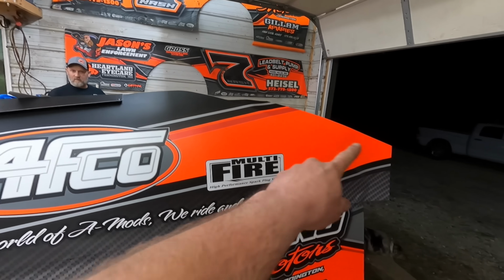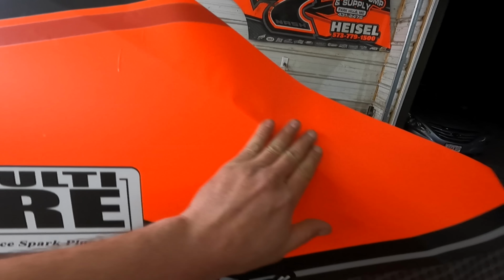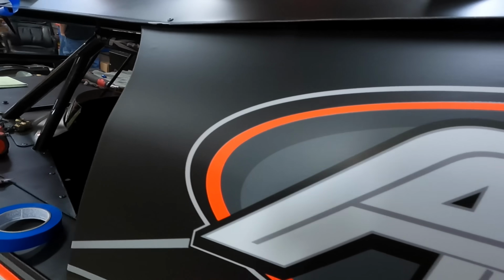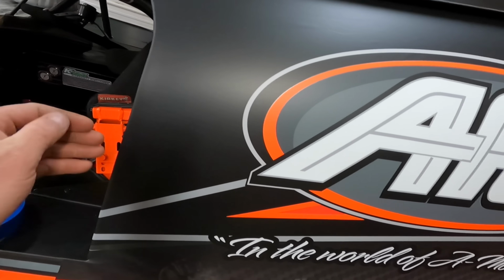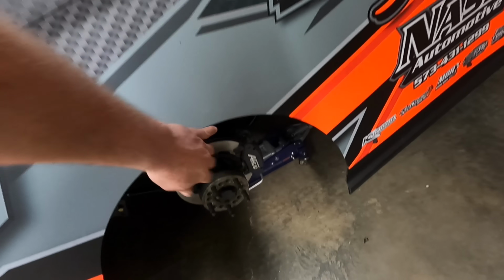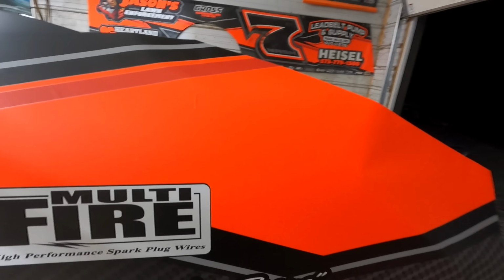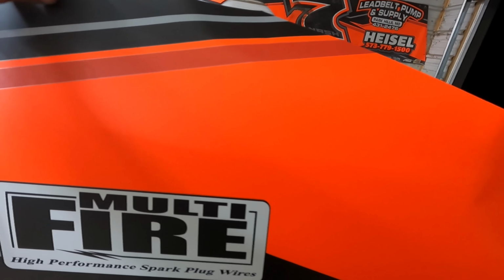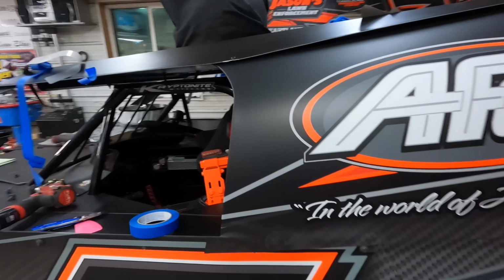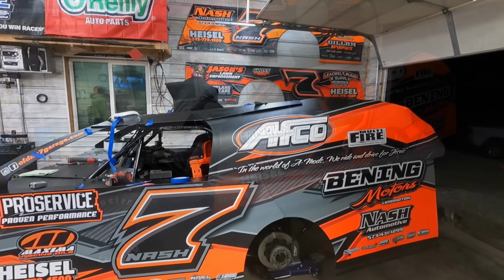Custom sail panel, it's a long one. Anyway, I don't roll this stuff, I just cut it. Mainly anything that's got the air coming or the mud coming, I like to roll. You know, like this, that'll get hit by the tires when that gets caved in. But this stuff here, the air's going away from it, so you don't really have to worry about it too much. We've had good success with that. So we get that cut and then we'll lock our peepers on it.